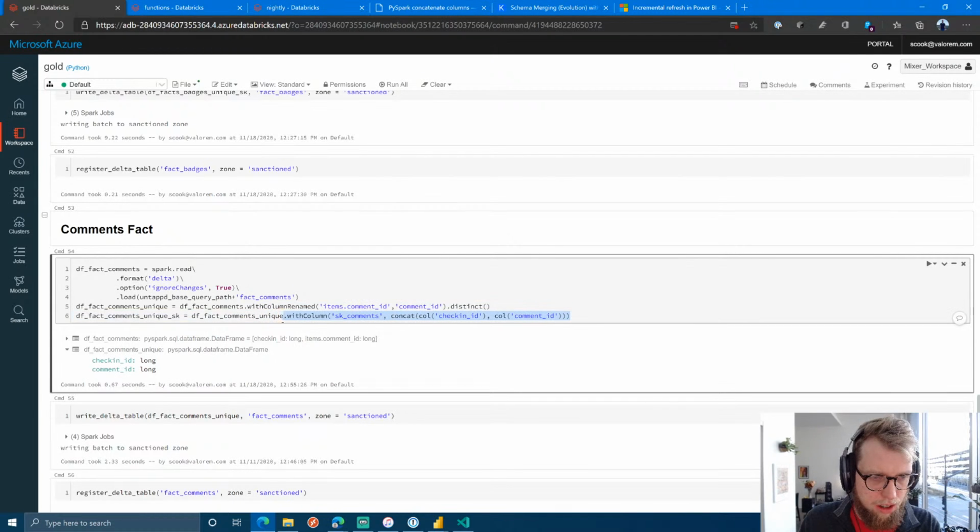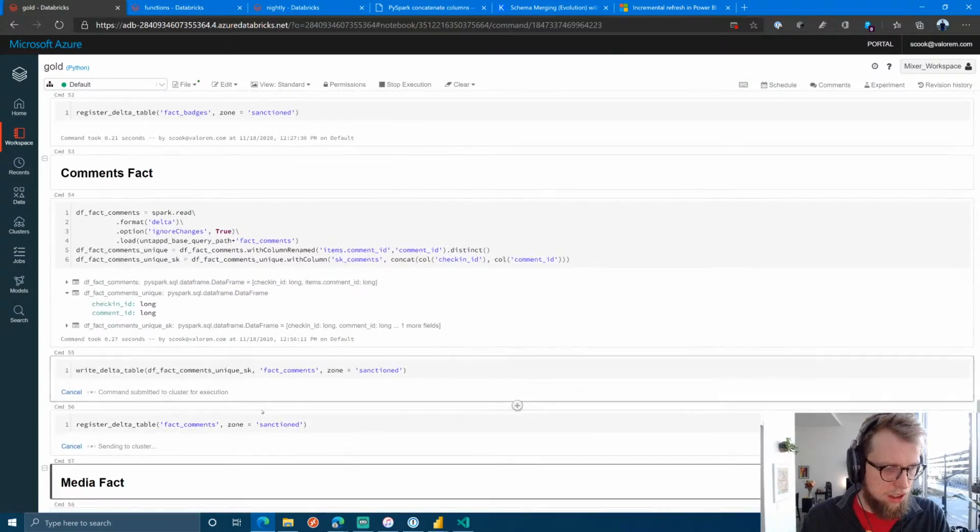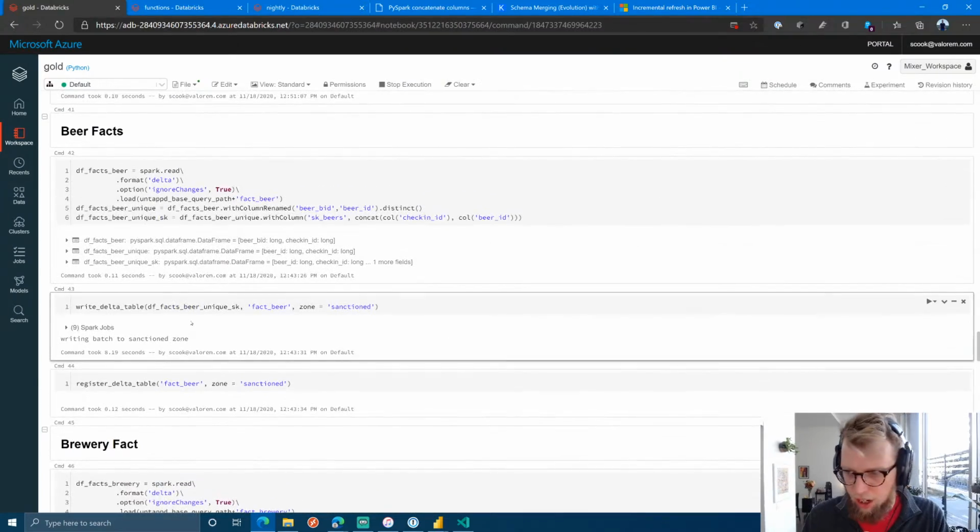And we'll go ahead and grab this. And we'll run this. Add the SK here, run it here, and then we'll do it in our fact table.